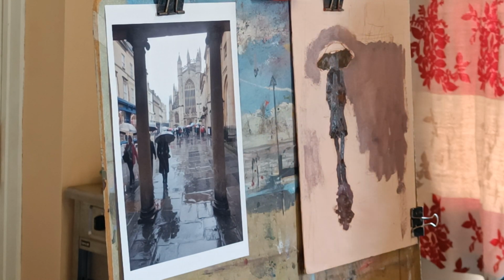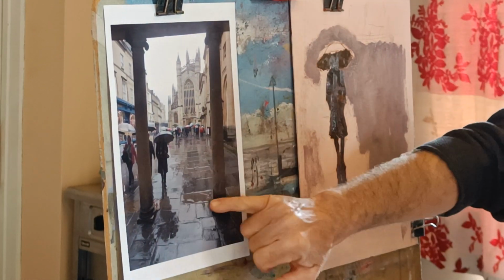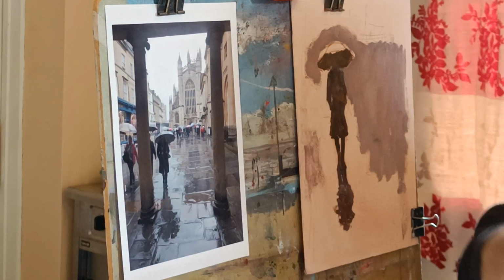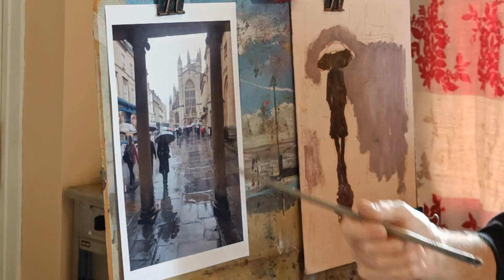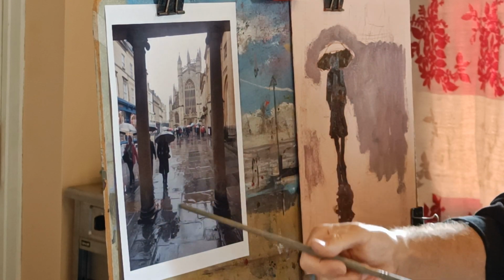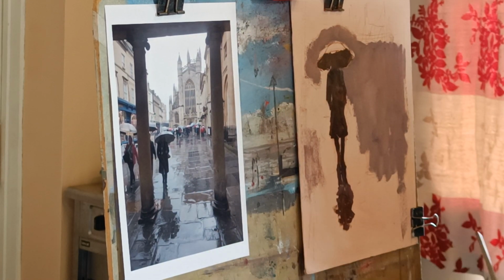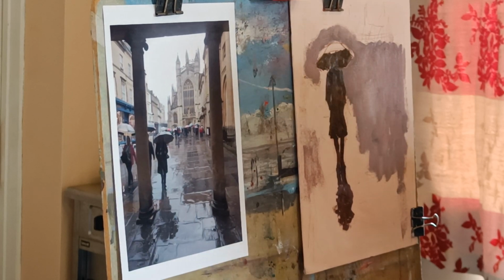Just wipe those. This lighter area, where really this area, obviously this is reflecting the abbey, this bit's really just reflecting the sky. So we get seeing a little bit of colour through the slabs, but it's slightly, so this being light, this is reflecting slightly darker. So really the reflection kind of averages the tones out a little bit. So I've got a lightish pinky colour here that I'll use for that.